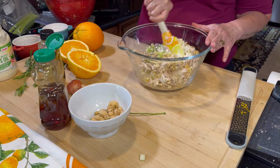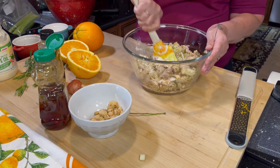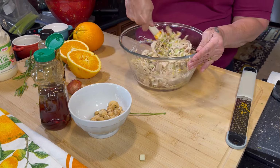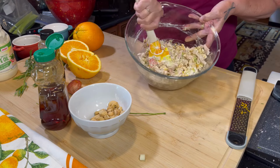And the flavors will really be more pronounced after the chicken salad has had a chance to chill in the refrigerator. Well, you'll get a pretty good idea of what it's going to be after your taste test. Hope you can see this.